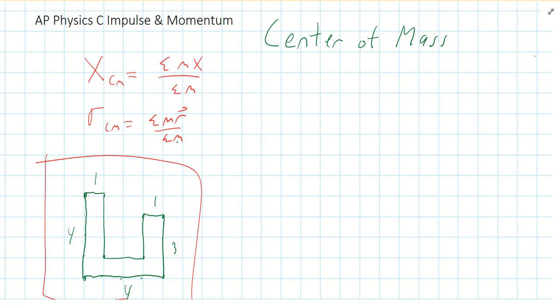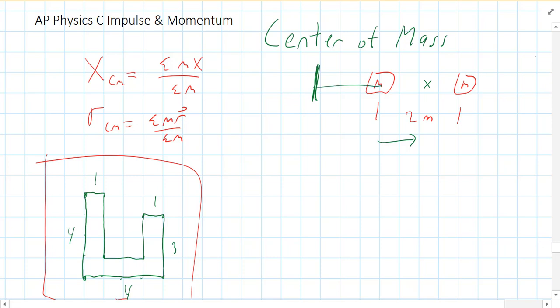A really simple example: let's say I've got a mass here and an equal mass here, and they are 2 meters apart. Where's their center of mass? Well, you're clearly going to say right there. If they were connected by a very light rod, you could balance the rod on that X with the tip of your finger. You might say it's 1 meter from the left-hand block, but sometimes we'll give you a reference point over here, and ask from this reference point, where is the X? Then it would be 1 meter plus whatever that distance there is. So that is x_cm. That's how to find the center of mass.